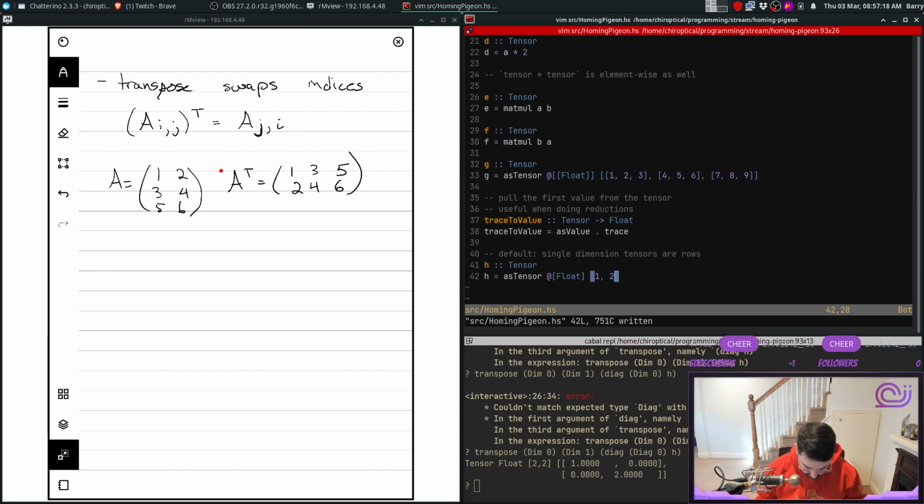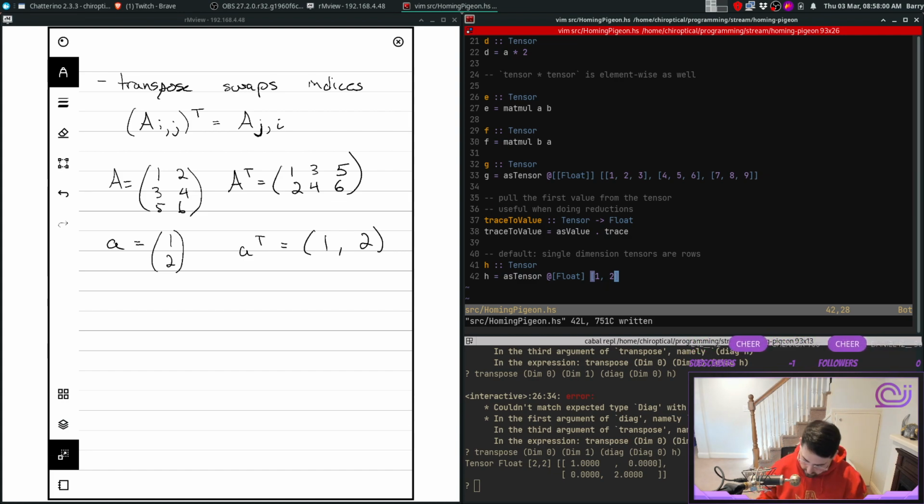If you've never done transposes before, if we had a column vector, like 1, 2, its transpose would technically be a row vector. I think the code we're going to use often doesn't distinguish between column and row vectors, but that's okay.